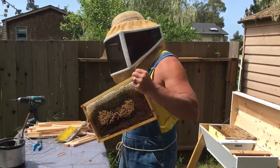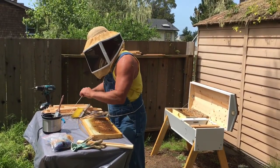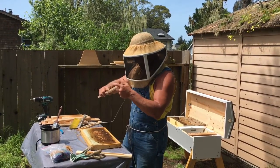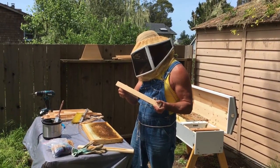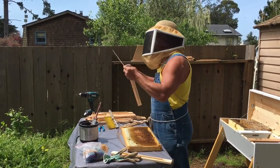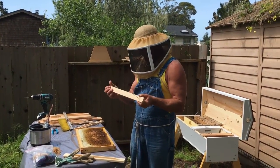The stragglers I get off with the brush. When we actually do the cutouts on the job, we just leave the bees right on there because we want them to stay on the brood and keep it warm, since it may be some time before we unite the bees we vacuum with the bees we have on the brood.